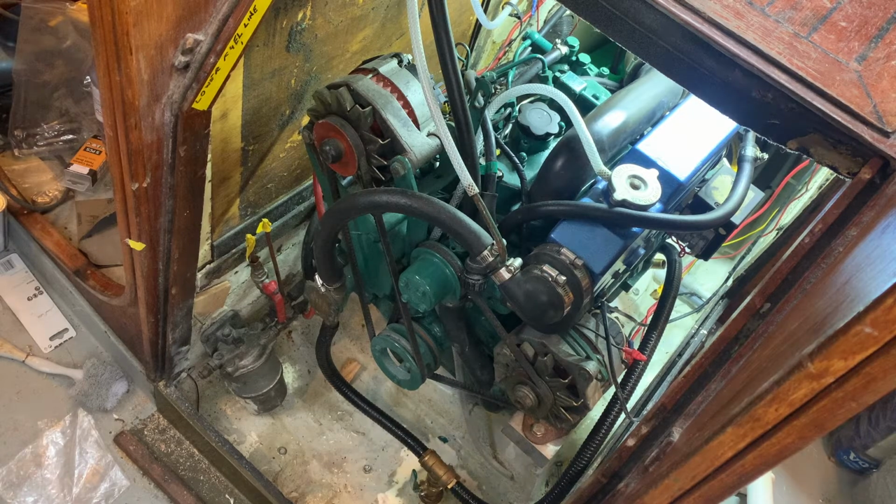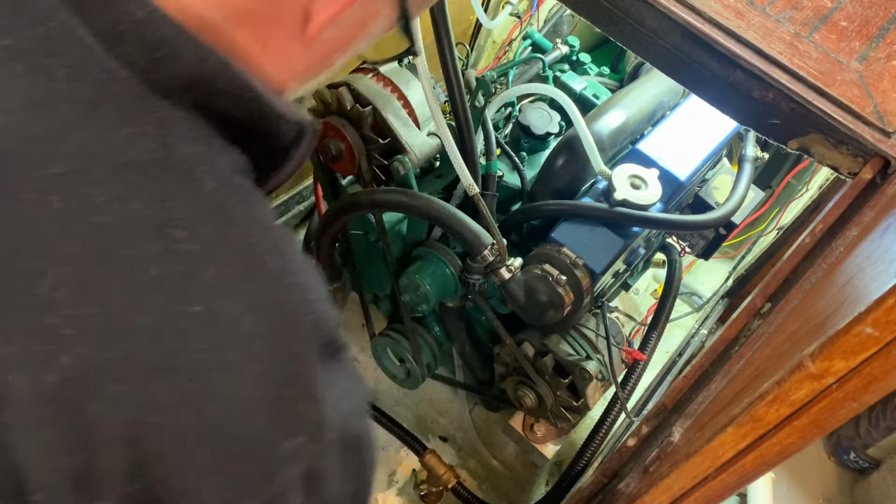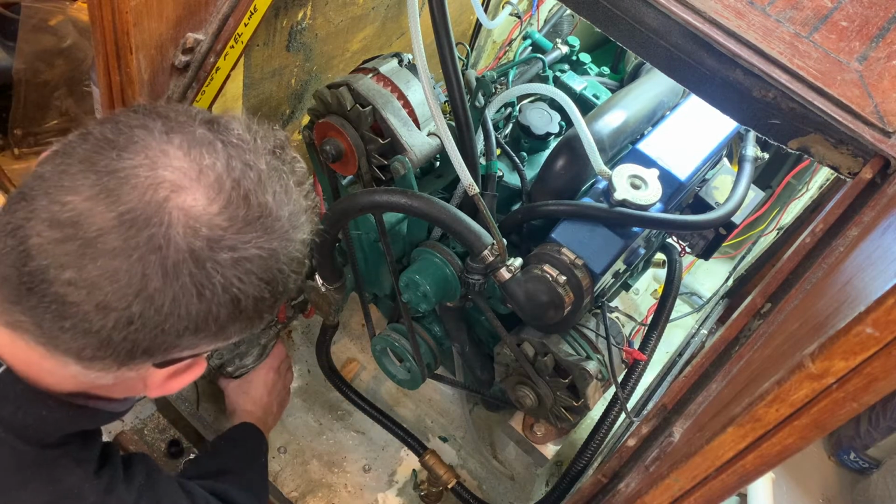And this will be the last dirty job I've got to do inside the boat, apart from paint the floor, which I will do once I've finished all this work with the diesel oil and all that stuff, and then I will paint the floor as the last thing. So it's the day of the engine bay. Do excuse my waffling, this tends to be what happens when I'm doing projects like this. This is the scenario. This is going on here.